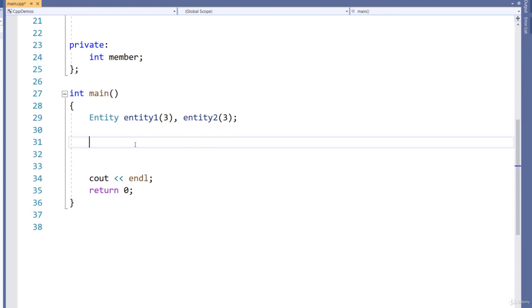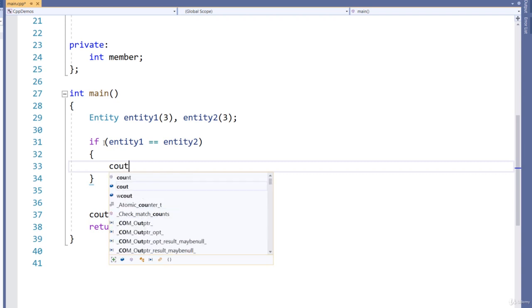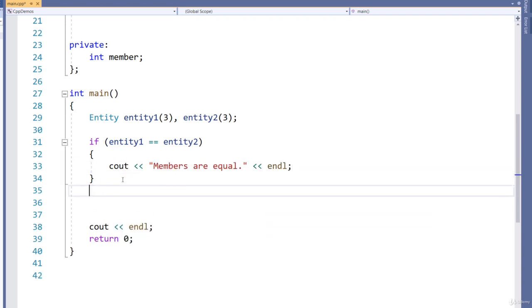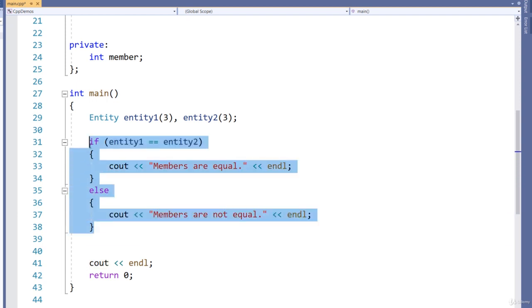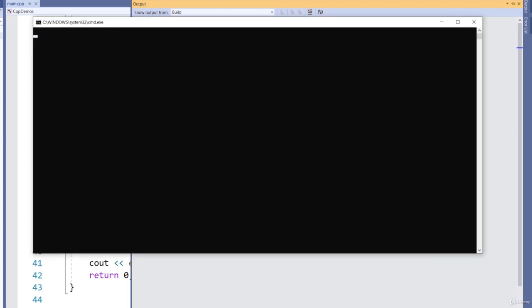The members of those will both be initialized to 3. To test this, I'll just write a quick if else statement. So if these are equal, print members are equal, otherwise members are not equal. Build and run and you should get members are equal.